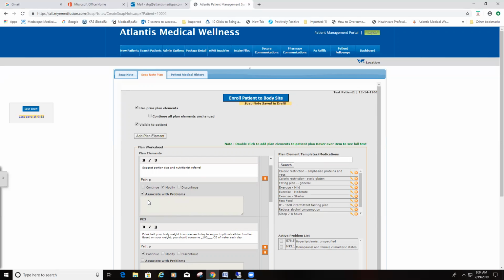I love the idea. It's you telling them why I'm telling you to do this, because you're overweight, or because you have hyperlipidemia, or because of whatever. So that's the why. Some docs do it, some don't, but I think it's very helpful from the patient side, because a lot of times patients want to know, especially if you've given them a long list of stuff to take, why am I taking this? And now you get to answer that why question.